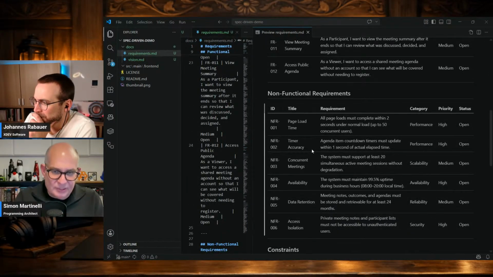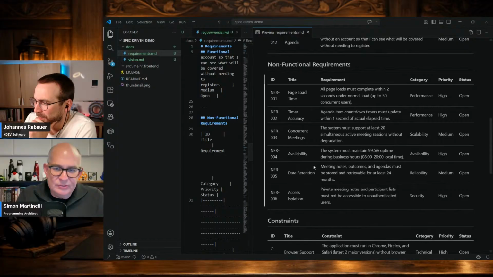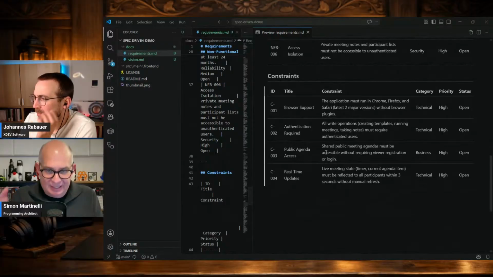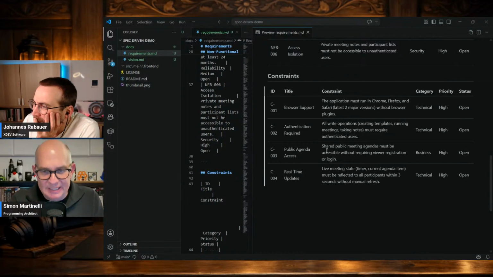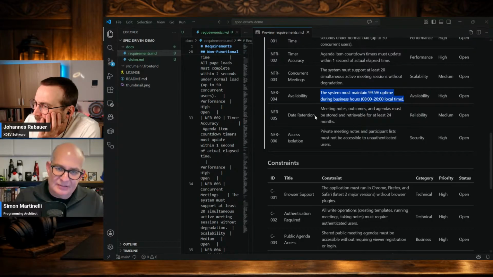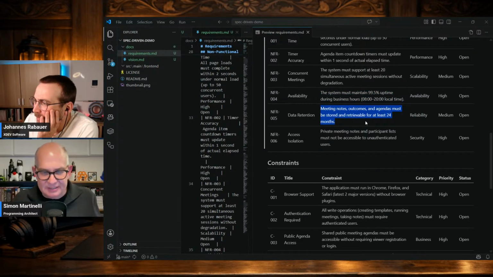So this could give you an idea as the owner of what could be available. And here we have some information that AI thinks you usually need. For example, with the non-functional requirements, that you have availability, data retention, concurrency and stuff like that.